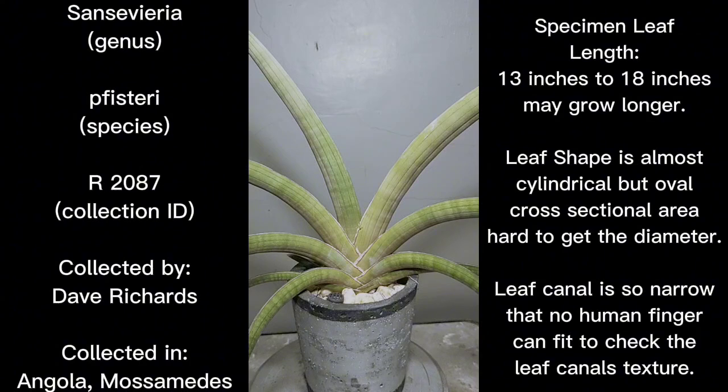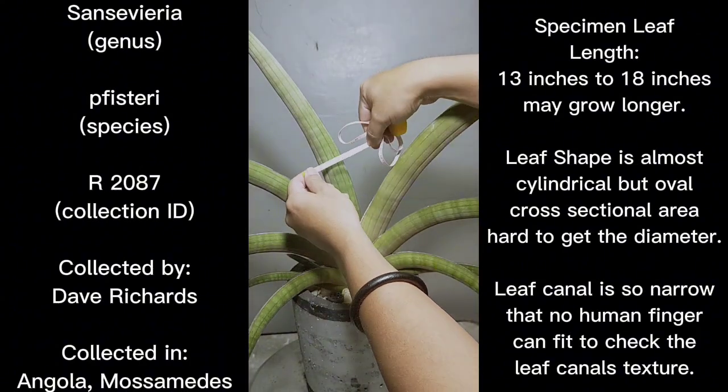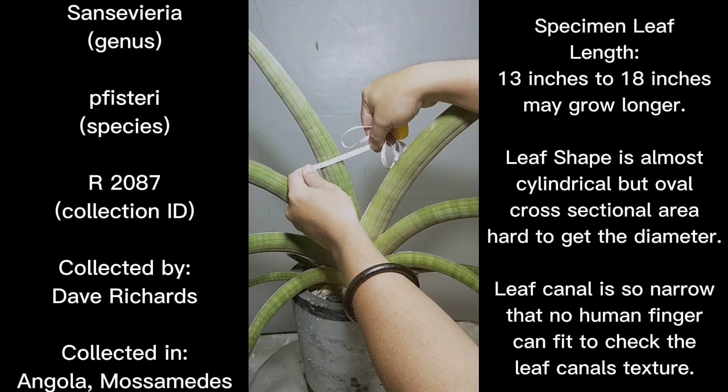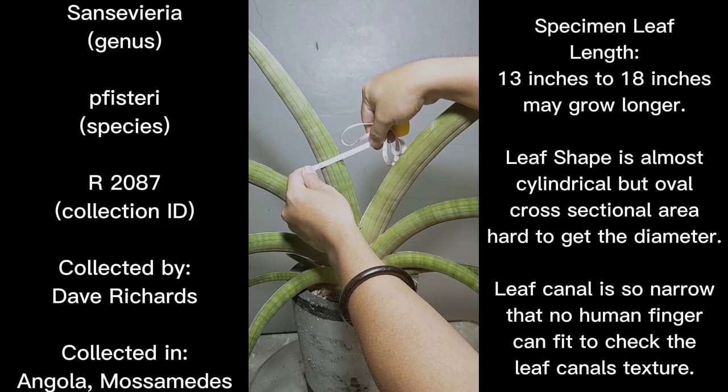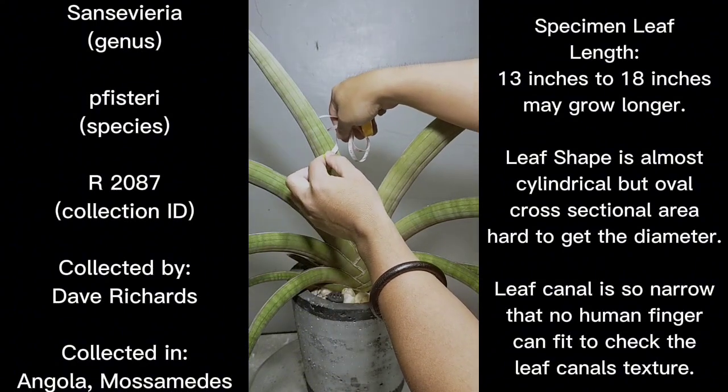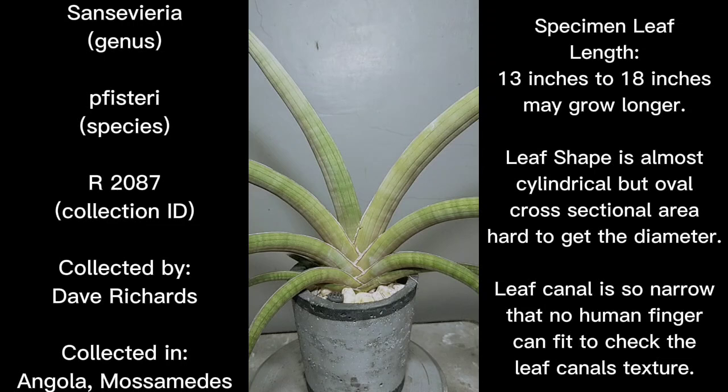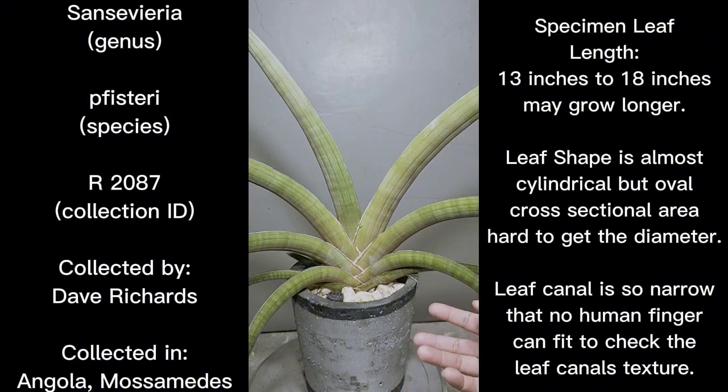I can't exactly measure the diameter, but I can measure how thick it is by measuring it sideways. It's 1.3 inches. You can call it diameter, but the leaf shape is oblongated, so I don't think it can be measured accurately with diameter. If you want to measure something with the diameter, it has to be a full circle, not oblongated, because you'll have two types of diameters when you're measuring it.